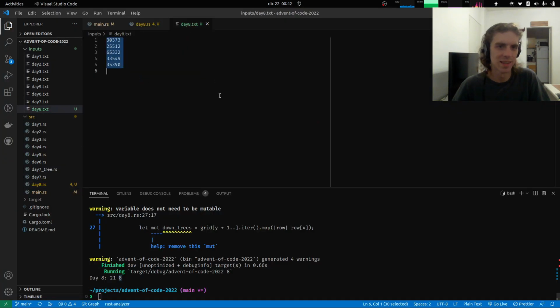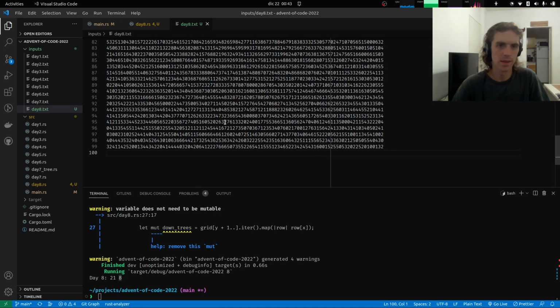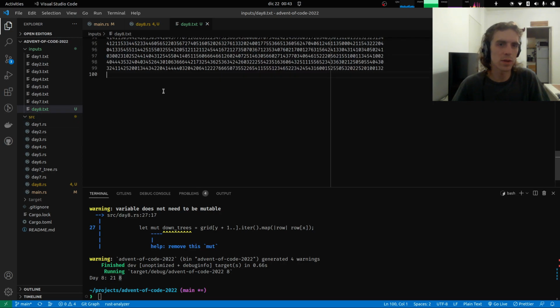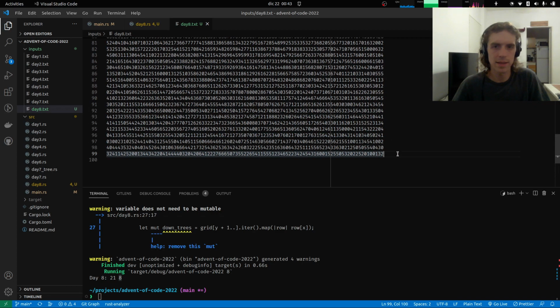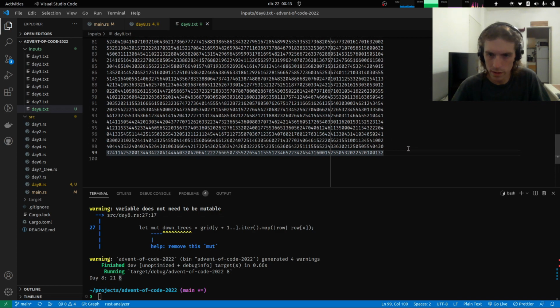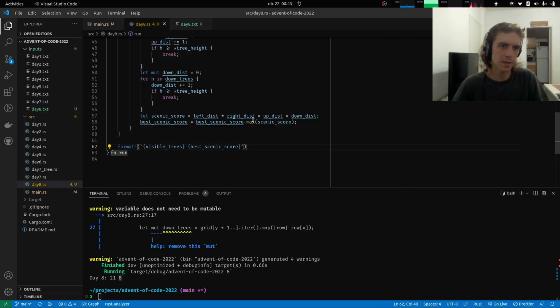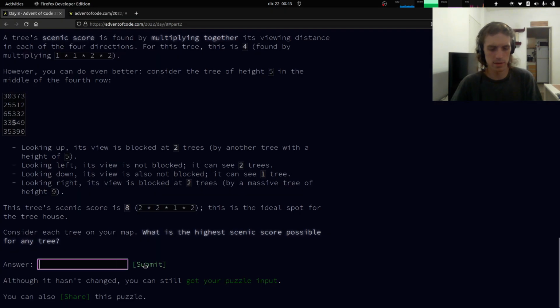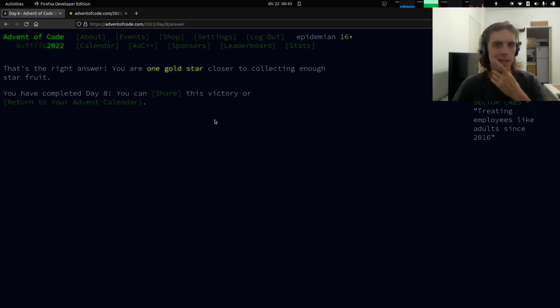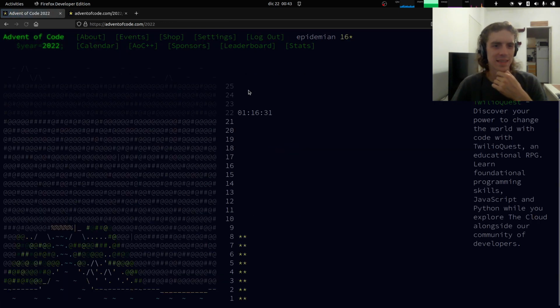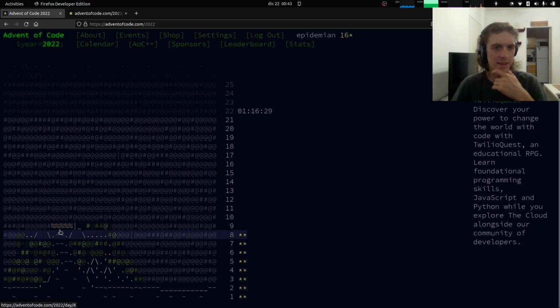I would be very glad if I can get this right from the start. So the actual grid is 99 lines, and where are the columns? 99 columns also. So that's pretty big. And let's print this now. And it's this number. Did we get it right? Yes. Very good. Let's see the advent calendar drawing.